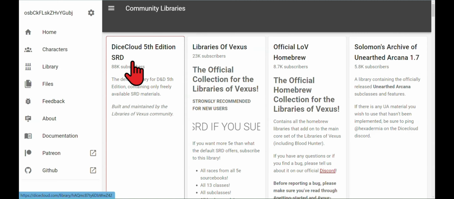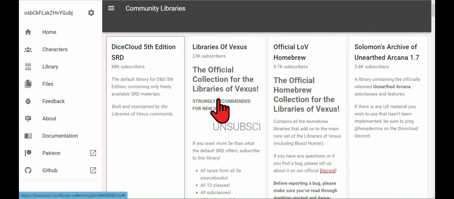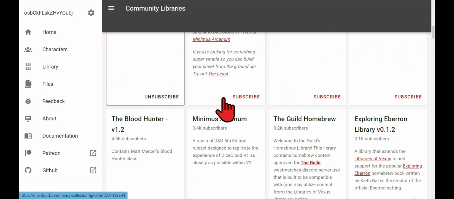The reason the 5th edition SRD one has more subscribers is because everybody is automatically subscribed to that one, but it's not the one that we recommend. So come down here and subscribe to this one, Libraries of Vexus, which we just say LOV. So if you hear me say LOV, that means Libraries of Vexus.